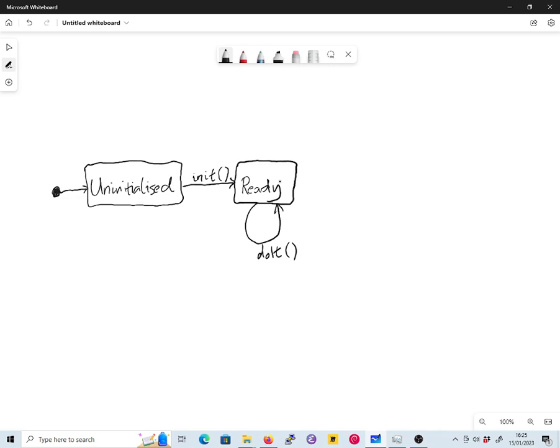And after some time, let's say, we're going to decide that we've had enough of this object. We're going to turn it off and move it into a defunct state. And let's just suppose that the message that does that is going to be called turn off.